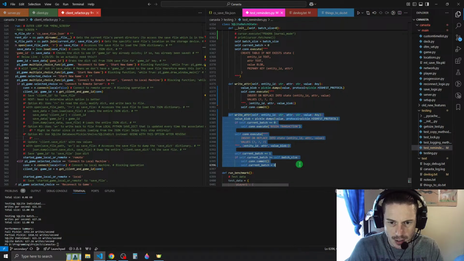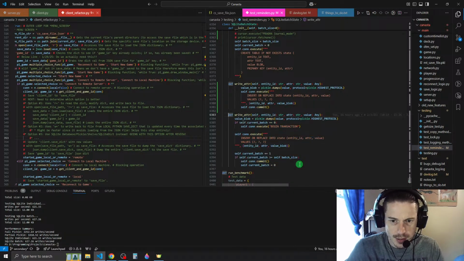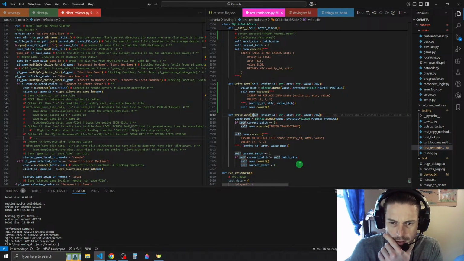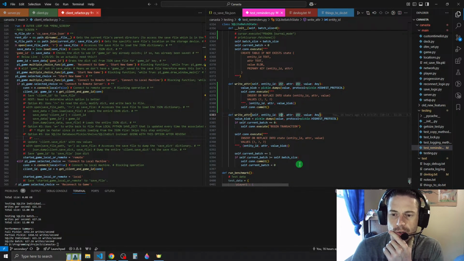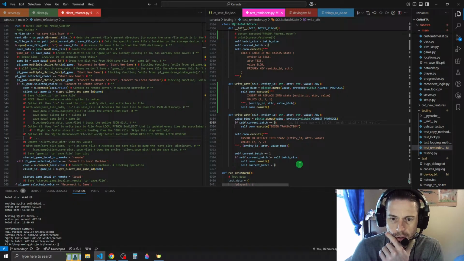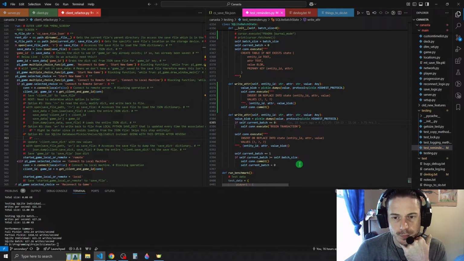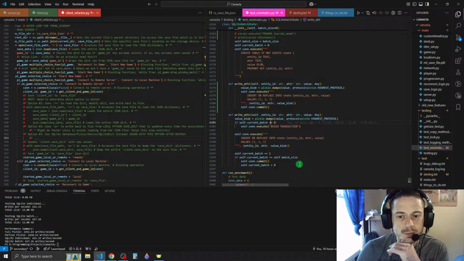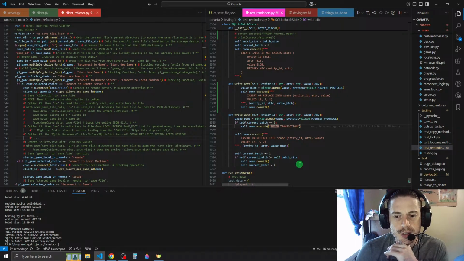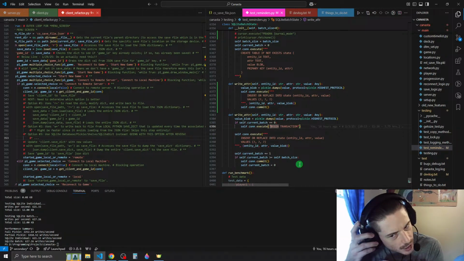Because this is getting to me. Self entity ID string, adder string, value any, value blob equals pickle dump value, protocol equals pickle highest protocol. Alright, and the difference here is we have if self current batch is equal to 0, which it will start off as 0, self con execute begin trans.